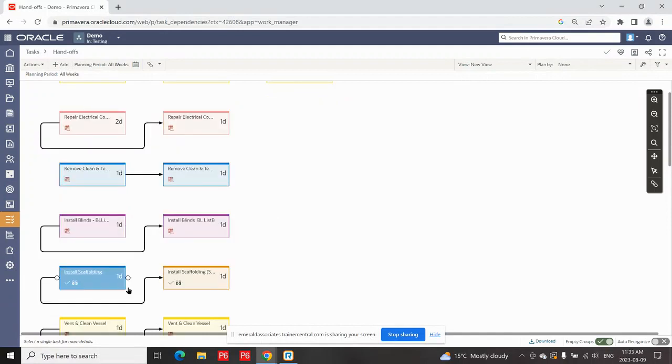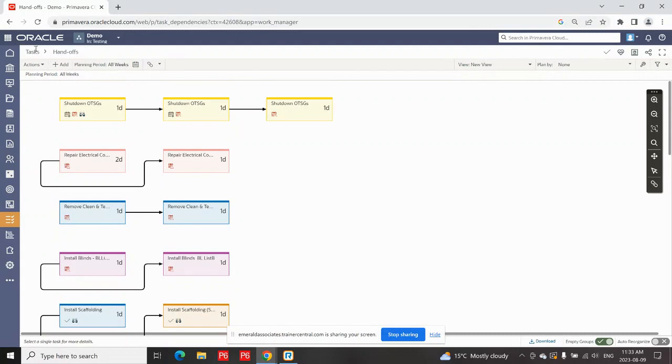However, if I go down here a little bit, I've got one that is start to start, but these are two separate companies. So you can very easily see if I had, for example, tasks where the first task is one company, second one is another company, third one is yet a third company, and something is going to be delayed here. It gives a bird's eye view for one. What company, who am I impacting here?